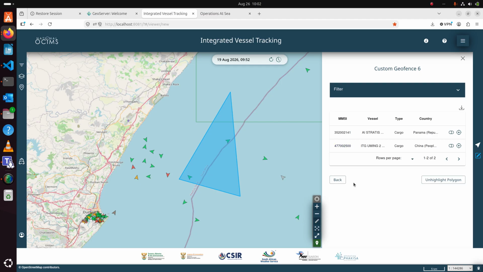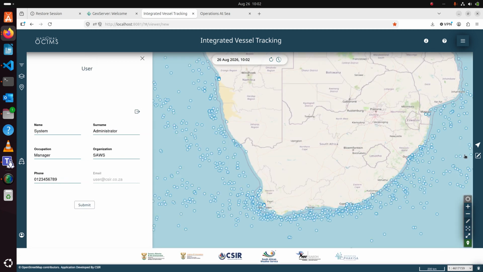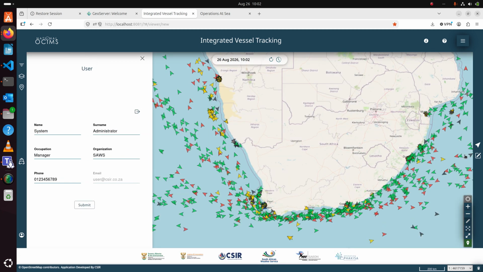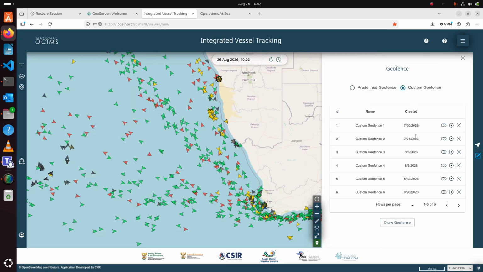But the nice thing about it is that, let's just say I reload the application, and okay, I open geofences again. So this is the one that we drew, custom geofence 6.